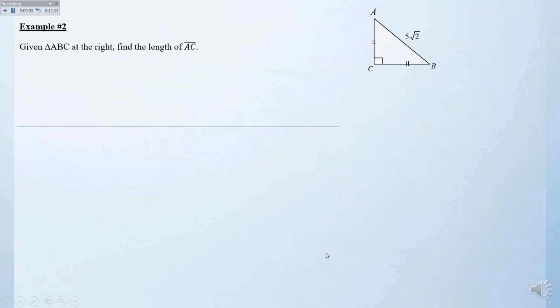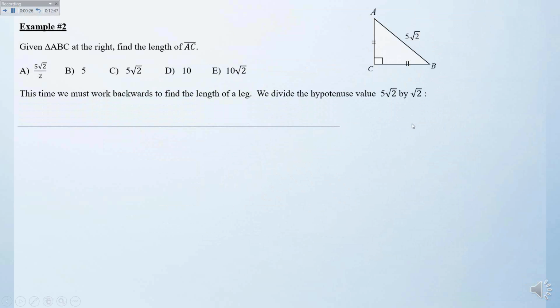All right, so let's look at something. We've got a triangle here, a right triangle. Looks like it's an isosceles triangle, 2 sides equal. So we're looking at a 45, 45, 90. And we know that our ratio is x, x, x root 2. So if our hypotenuse is x root 2, then this would have to be 5, right? Okay. You just have to know that formula there.